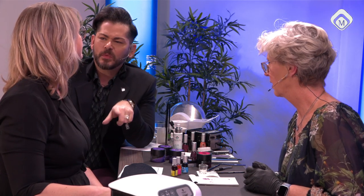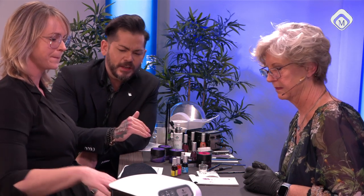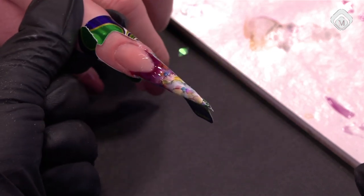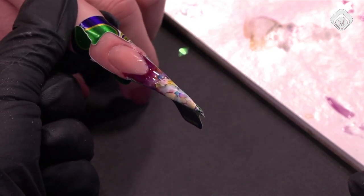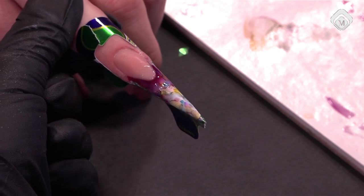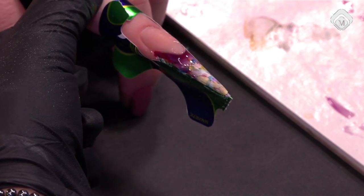Well, first let's have one more look at how it looks now, because now it's set. So get out of the light, Deb. And let's have a look at how the blending of the nail bed towards the free edge is. This is the last color step. Beautiful. And then it's just capping in.